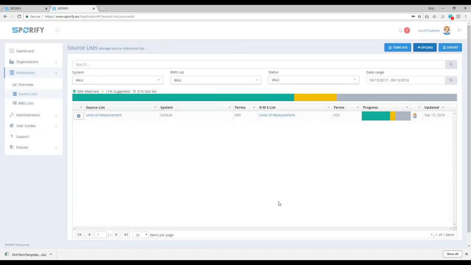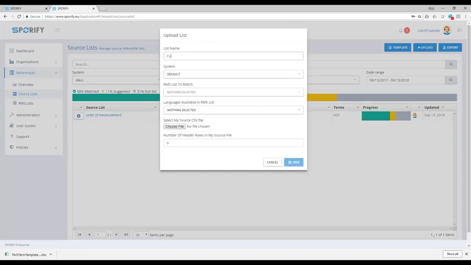We'll provide automatic matching where possible, and you'll see that there in green. In yellow, you'll see where we have like matches, so things that we can suggest to you. It's a very similar term, but may not be an exact match, and that's something that we'll give you a short list on, and you can make that decision. And in gray, you see things that are not set, or things that we just don't know about yet, but you can still action them and group them and categorize them inside SPORIFY. So let me upload a couple more lists, and you'll start to see the graphs building.